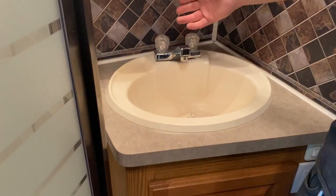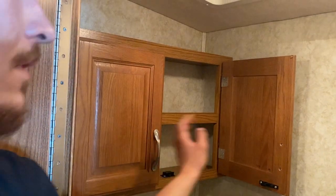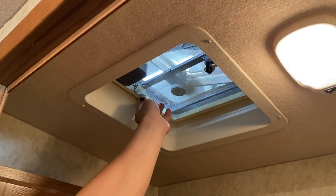For the shower, turn that travel latch down out of the way and open it up. You've got a standard head and hose, plus a little light — just slide that switch and there you go. This little light switch turns on the lights above your medicine cabinets and the medicine cabinet itself. There's hot and cold water at the sink and a little bit of storage below. There's a GFI-protected outlet — test on the left, reset on the right — separate from the one outside. Your toilet is just in here with a light switch up on the wall and a little bit of storage behind it. Above that there's a roof vent — turn that knob to open it up, and a switch in the back turns on the fan.